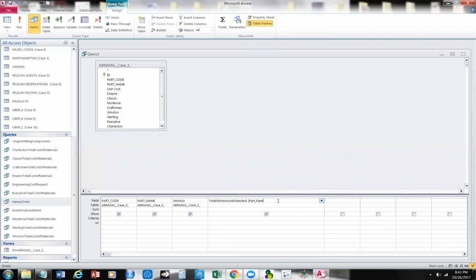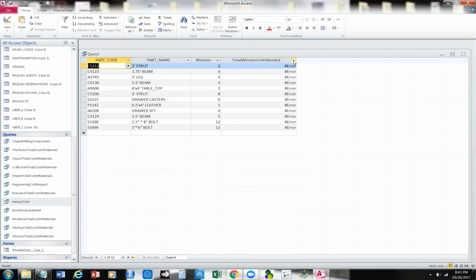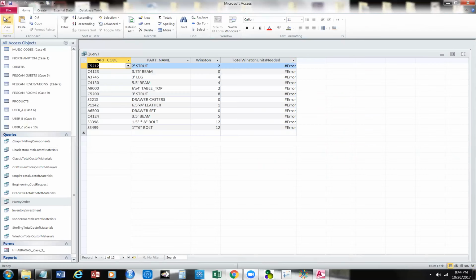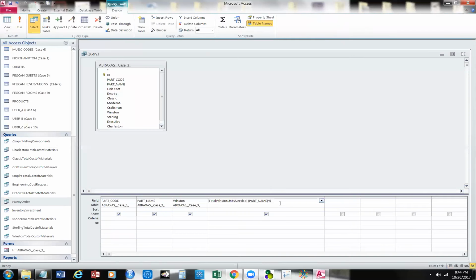I shouldn't be getting this. Underscore name times 5. And so we get here. Why am I getting that error statement? Okay, maybe because I need to put that in a parenthesis or separate it. I'll put it by 5 times 5. Let's see what we get here. Maybe that's a syntax issue. It's still giving me that. So I'm going to put this.